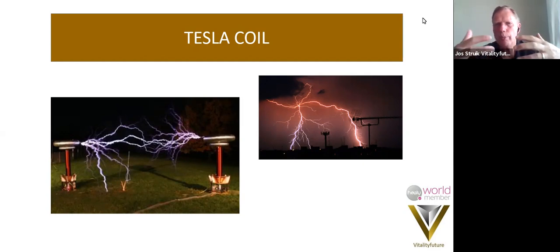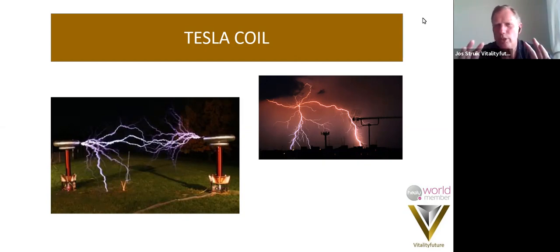Lightning also occurs when different polarities, warm weather and cold weather, get together and collapse and create a current. That is what Tesla was telling about. You don't need wires to transport current from one place to another. If you have different polarities, you can create it in the air. And of course, if you look at some of the horror movies like Frankenstein in the past, this would be a way to electrocute people or to create strange things.